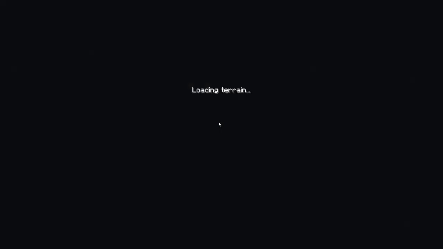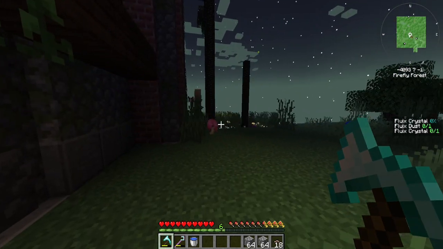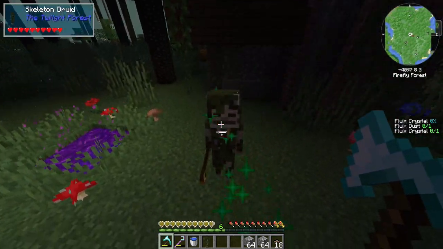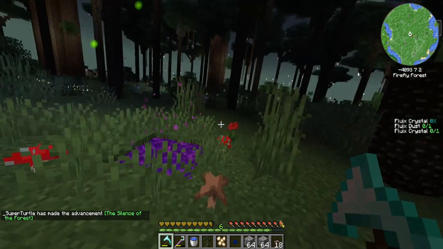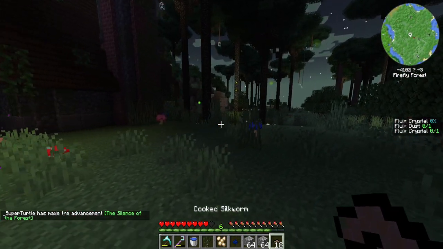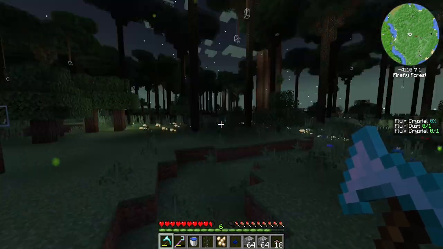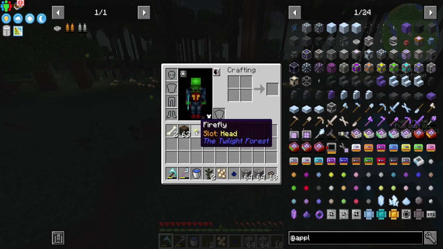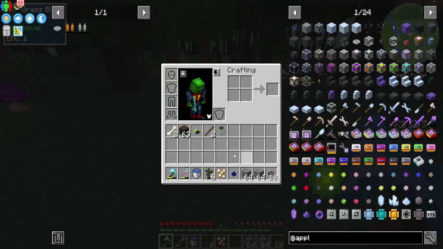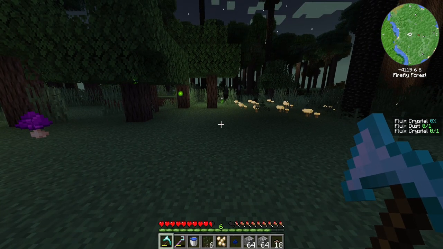Yeet. I didn't bring any torches. Don't do that. Okay. We have dirt. We have no torches. Let's take some trees. Oh. Firefly. We'll take you. I like you. It's a cicada jar. That's kind of cool.